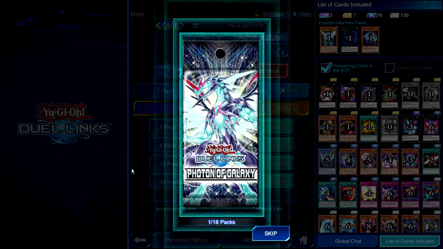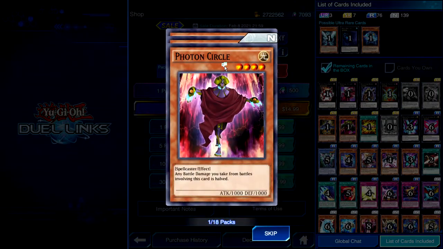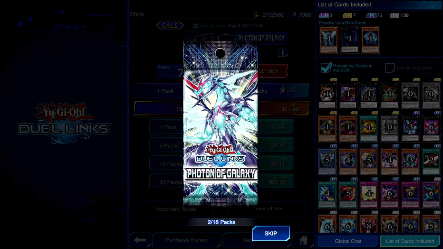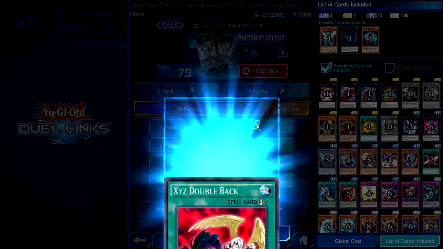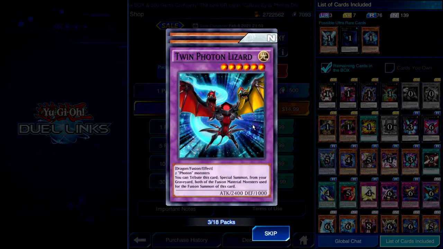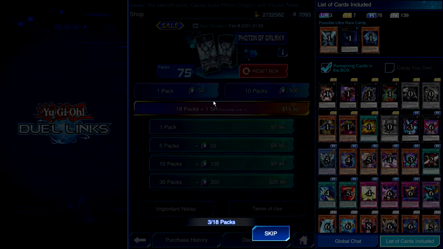Alright, so let's see what we ended up getting here on our first pack. Looks like we got something maybe. We got Photon Circle, Photon Caesar, and Daybreaker. So nothing really. Alright, second pack. We got Overlay Capture, Photon Circle, and XYZ Double Bag. Next pack, looks like we're not getting much. Man, I am really getting unlucky. Twin Photon Lizard, Phantom Bouncer, Daybreaker.